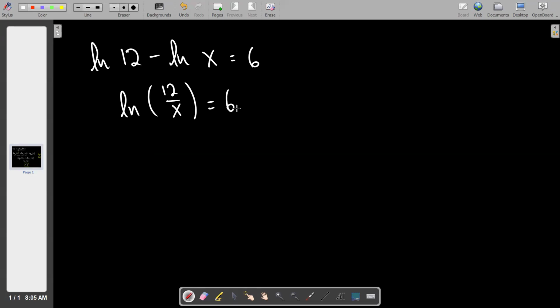equals 6. At this point, we have to convert, and it's hard to do the water cycle when you can't see a number right there. What number is right there? E. Good. Remember that a natural log, I'll erase this for you, is just a log with a base of E. And so there is a number there. And when you do your conversion, your this to the this equals this water cycle looking thing, it's going to wind up saying E to the power of 6 equals 12 over x.